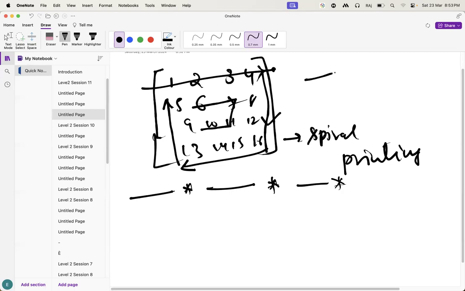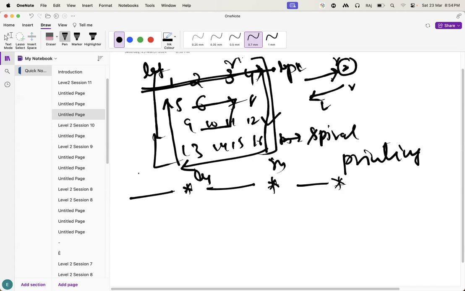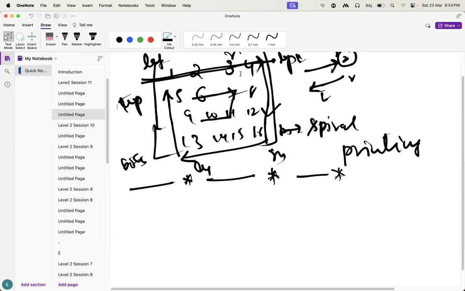In the previous question, we had to do left to right, and the other one was right to left. So that's why we took 2 loops. But here we are doing 4 things. We have to print left to right, then top to bottom, then again right to left, and bottom to top. So in total how many loops are we supposed to take? We are supposed to take 4 loops. I hope you are clear on this one. Okay, fine.